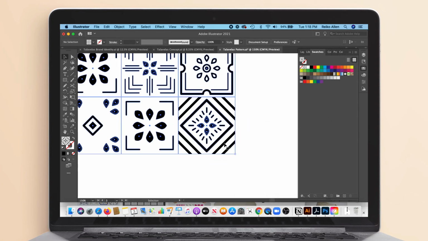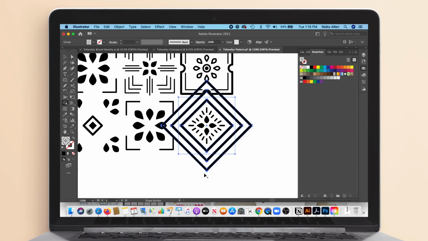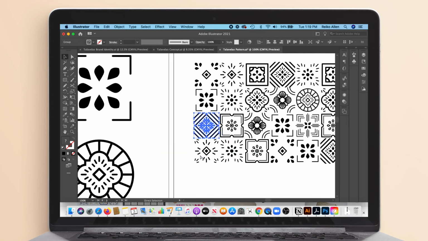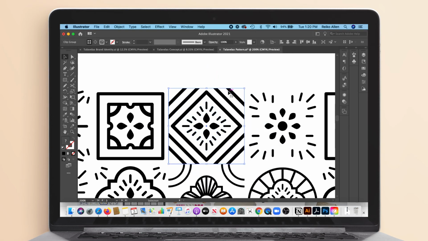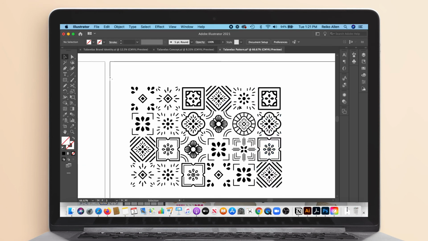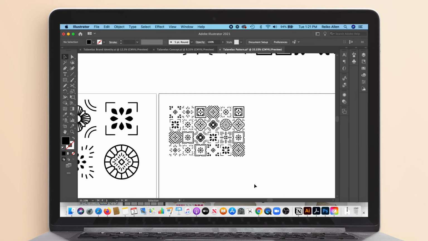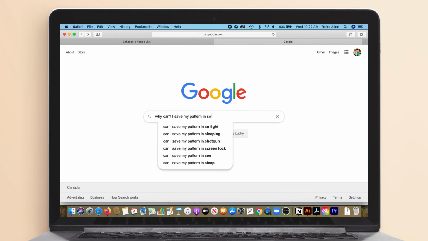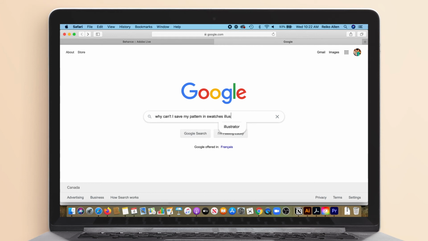So I kept trying. I thought maybe the issue was with that clipping mask tile, so I decided to unclip it and use the Shape Builder to get rid of the extra lines and see if that would help. That's what I'm doing right now, fixing that one tile pattern that had the clipping mask on it, just to see if that was my issue. It was driving me nuts, because normally I don't have any issues. I just take my pattern, drag it over, and it gets added as a pattern swatch, but it wasn't working for me. So I went into Google, wondering, how come I can't save this swatch as a pattern swatch in Illustrator?